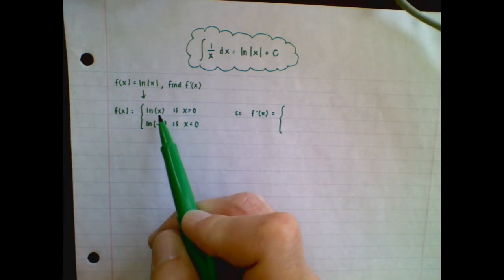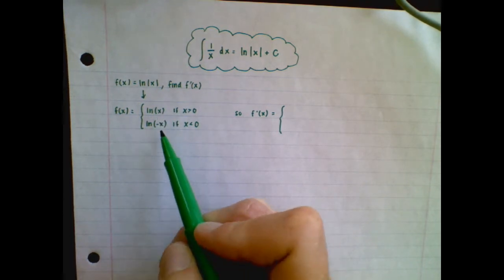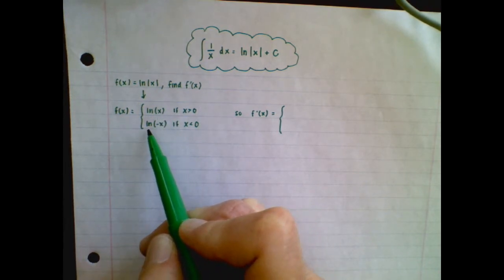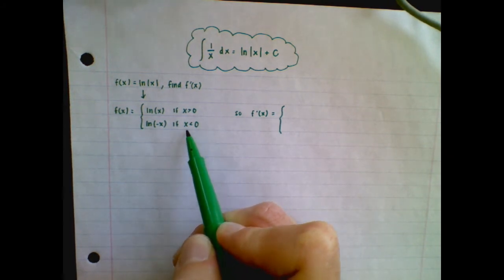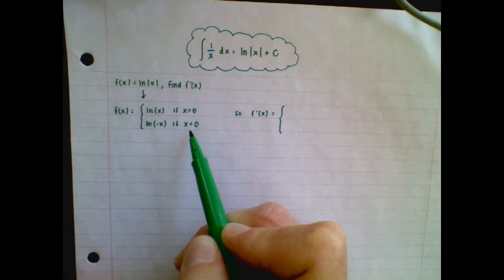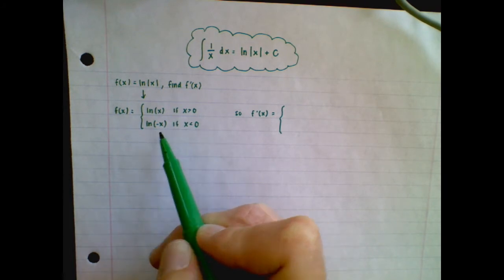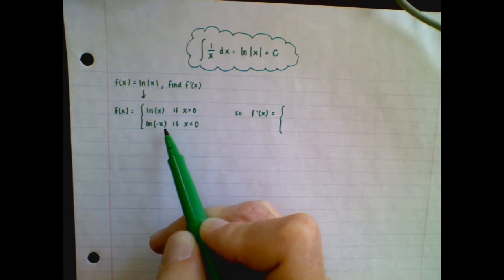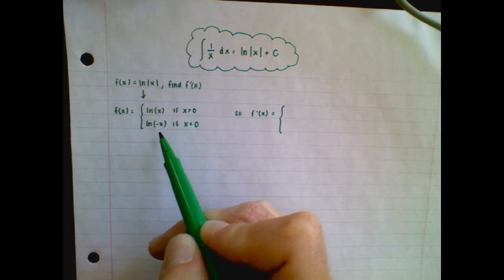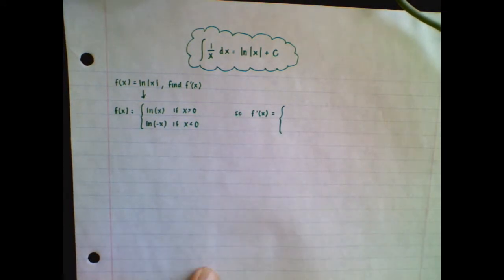We need to make sure that there is a positive value that's greater than 0 going into this argument position. Down here, if we have ln of negative x and we're told that x is less than 0, well, that means that we're plugging in any negative value. So negative 1, negative 10, negative 20, whatever it is. And when we plug that in here, that actually produces a positive value, because if I plug in a negative 20 here, that's really telling me I have ln of negative negative 20, which gives me a positive, so that'd be ln of 20. So what is the derivative of this then?